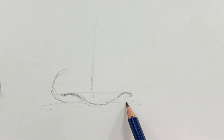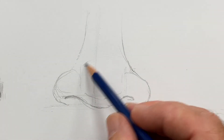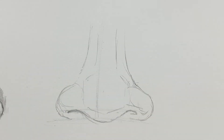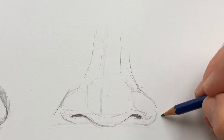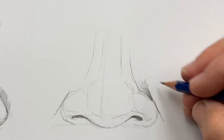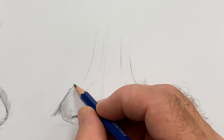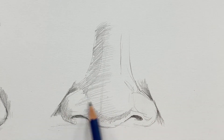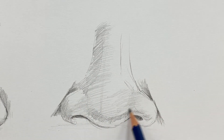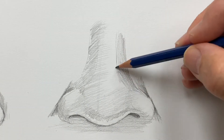Here's another kind of nose — one that has more roundness to it. Pay attention to the shade, because the shade is going to help guide you when you're shading. The same thing applies here: we have that reflected light towards the bottom of the nose, so you're going to have some shadow on the bottom portion and maybe a little bit on the nostril openings. Then you have the roundness of the nose and the nostril openings.